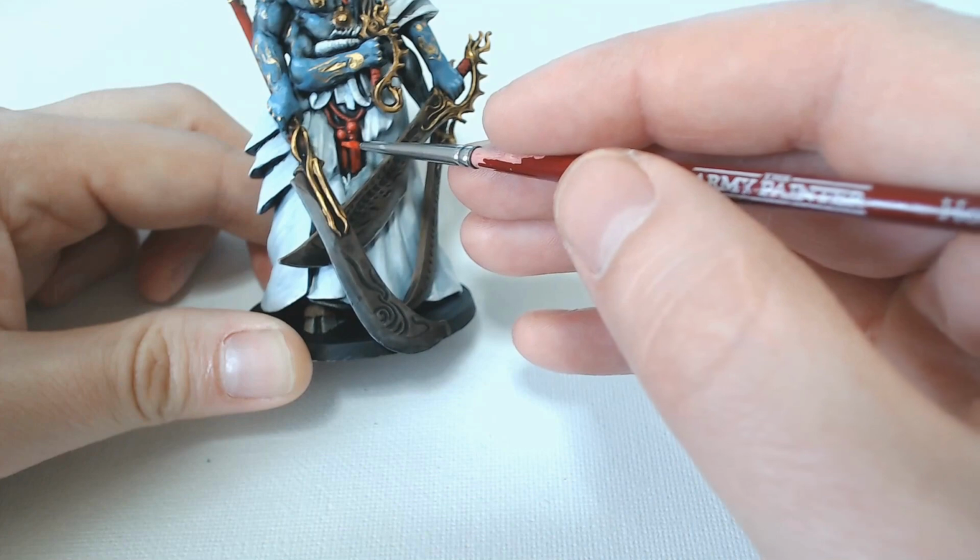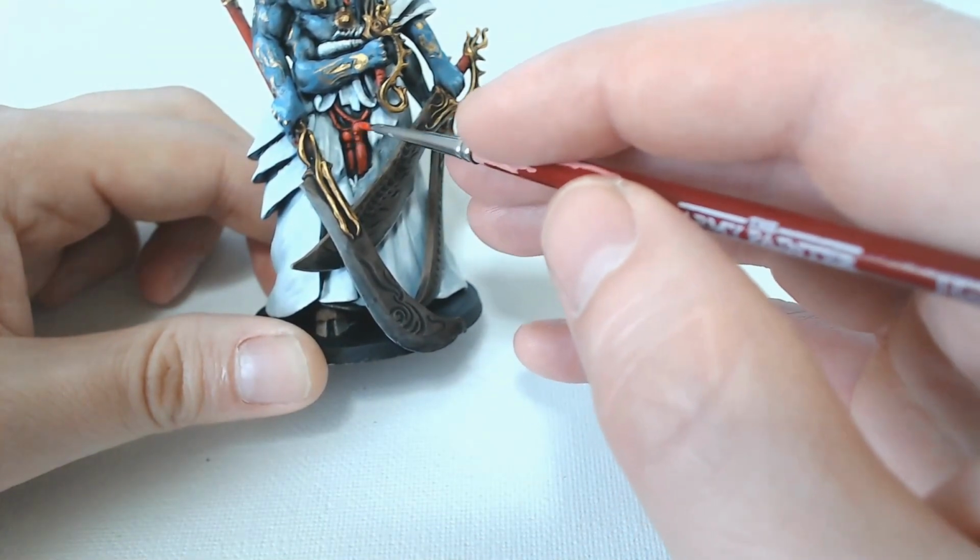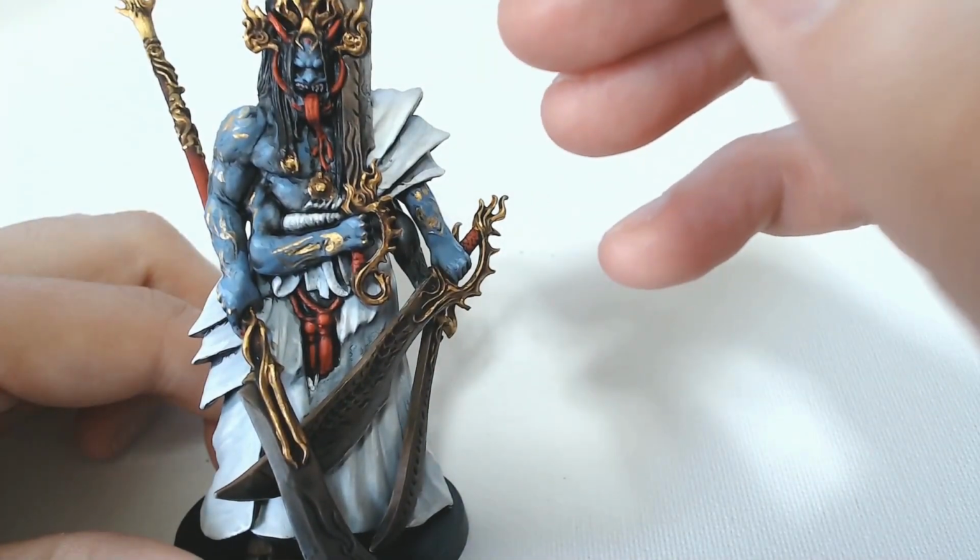Really just doing some final highlighting on some of the red detail work on the robe sashes, just adding a little bit of flat yellow.